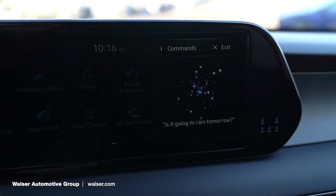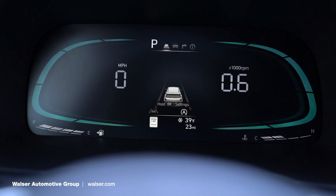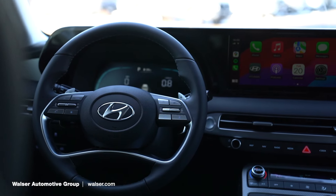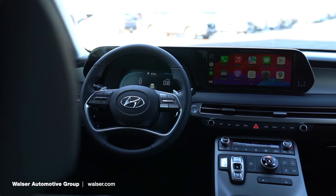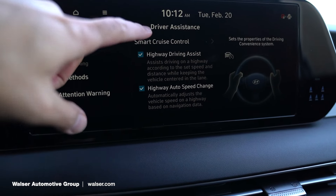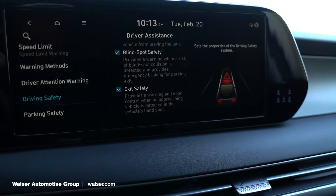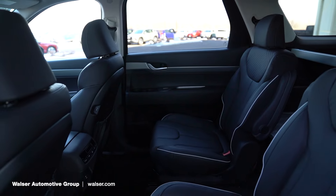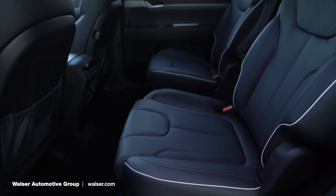You can ask the voice system things like tomorrow's weather — there's a lot of cool functionality to keep your focus on the road. There's a full digital display for the gauge cluster showing safety info, trip computer data, and standard vehicle information. The steering wheel has paddle shifters, voice controls, and radio controls on one side, and adaptive cruise control on the other side where you set the following distance. It also has blind spot monitoring and lane departure warning — there's a ton of safety built into these Hyundais as standard. In the second row there's a 12-volt plug and USB plugs for rear passengers to keep devices charged.